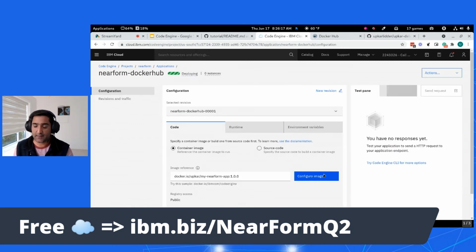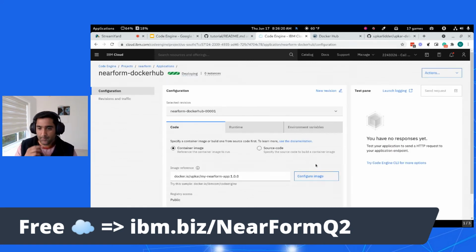The one thing you didn't see me do was sign into Docker Hub because I've already done that when I was trying this out yesterday. All right, so I did get my 5-minute warning, which is fine because this shouldn't take that long. Once we have this deployed, you'll see what else Code Engine provides in the background.